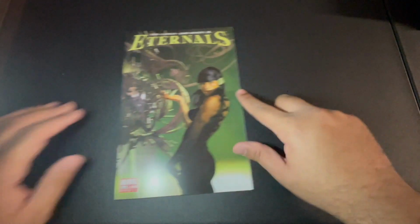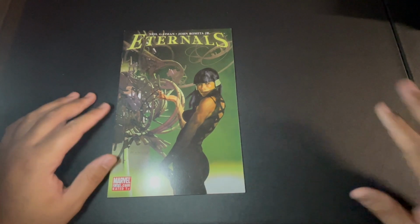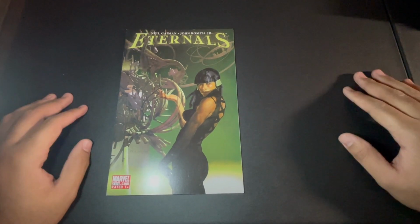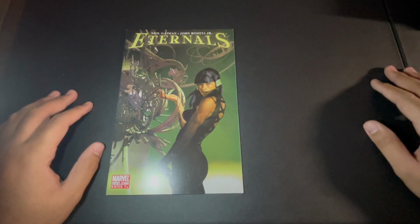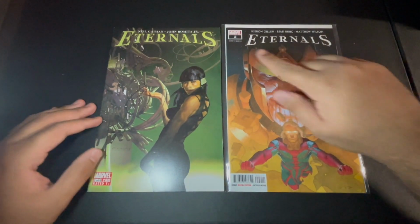Same thing we'll see here with that second book coming up. Now with number 2, this is where it gets interesting because I have 3 number 2s, 2 from the same storyline and just this one from this storyline, but they all have some really cool art. I believe they're all the variant editions. Again, correct me if I'm wrong in the comments. Super excited to read this. This one's the one that's by Gaiman, and the one that I'm about to pull up here is not.